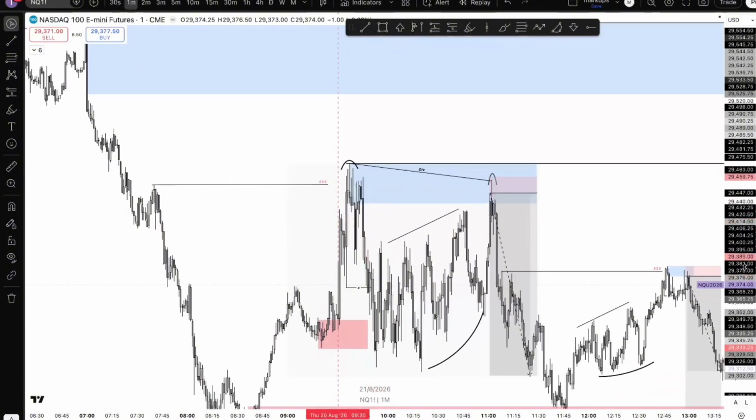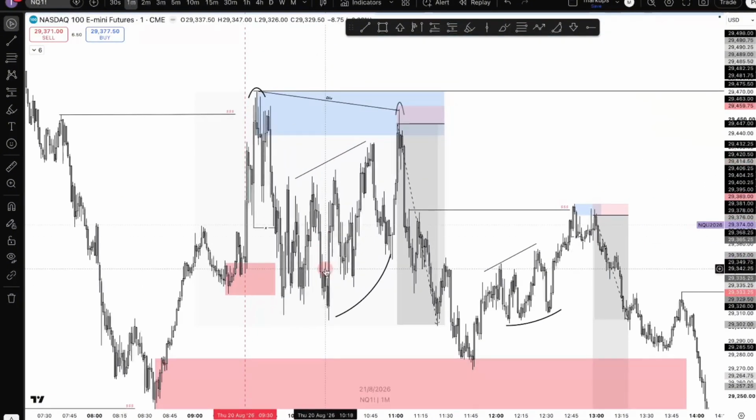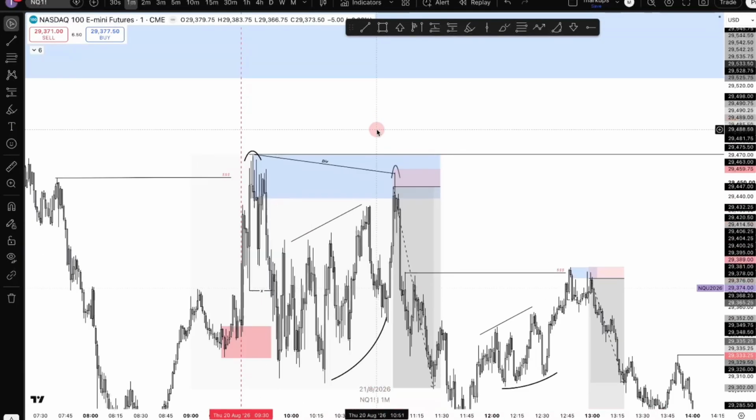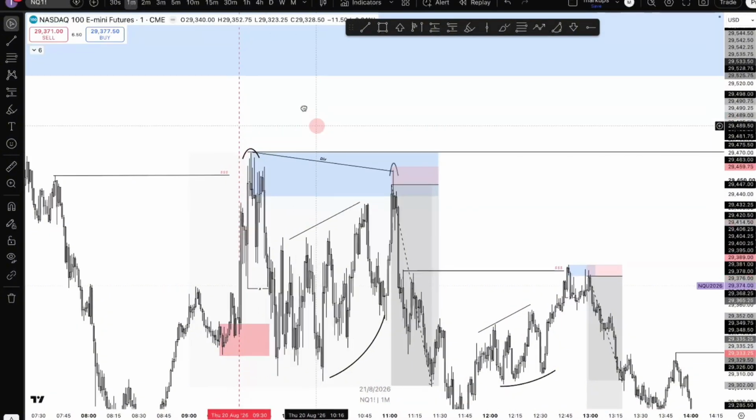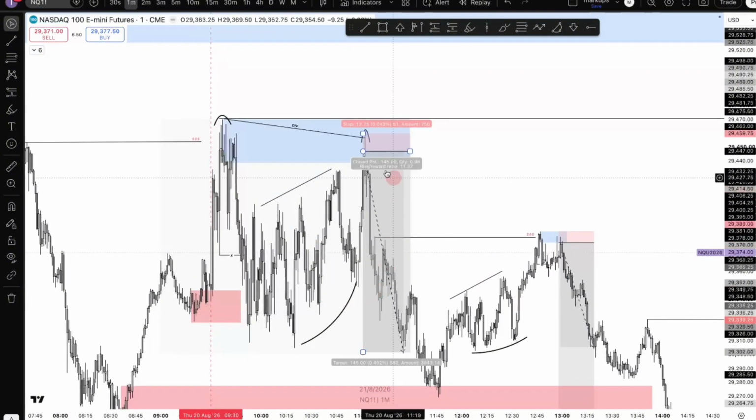But how do we know that this high is protected? When we have a new AMD cycle, we have A, M, we don't take out this high, and we actually put a divergence in, saying that, hey, this high has been taken out on one asset, but we have stronger draws on the other asset. So all we could do is literally just enter. This high is protected, has a divergence. We can assume that these draws are going to be taken out.